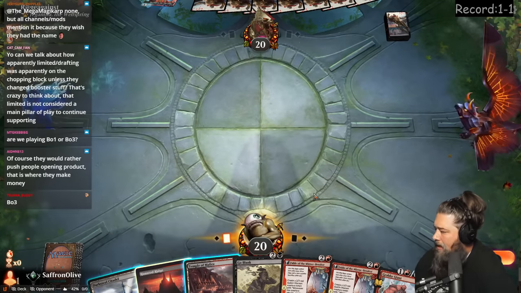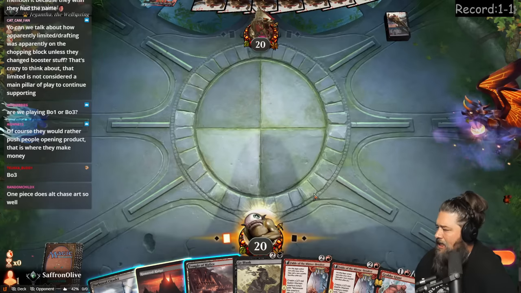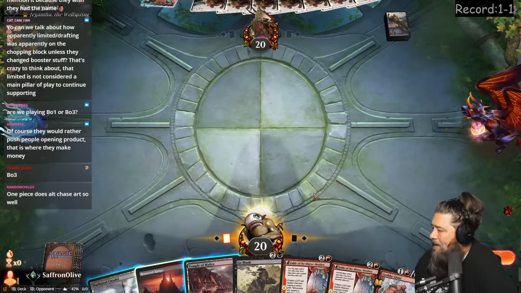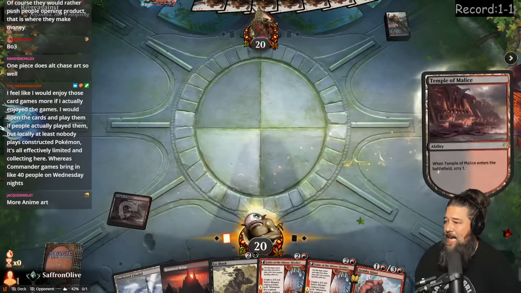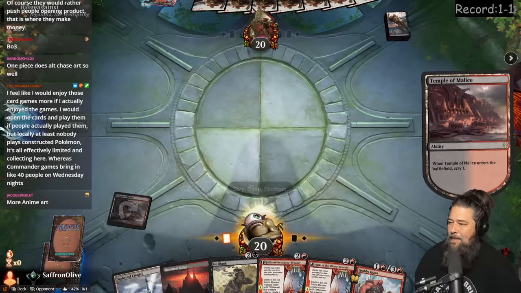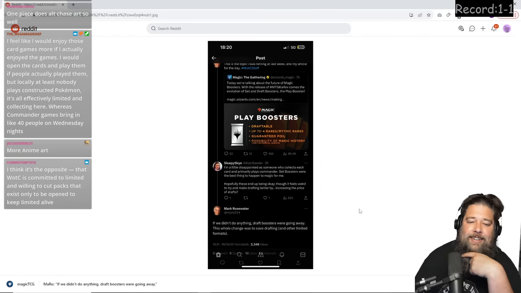Can we talk about how limited slash drafting was apparently on the chopping block? Unless they change the booster stuff, crazy to think about that limited is not considered a main pillar of play to continue supporting. So I saw that quote. Actually, I had this pulled up because I knew it was going to come up and it's been a big topic. So here's the quote. I'm probably going to get yelled at, but here's the quote.